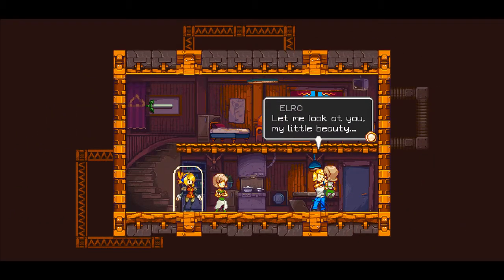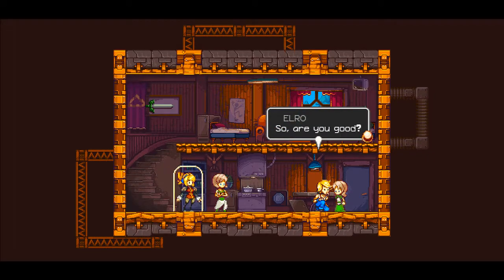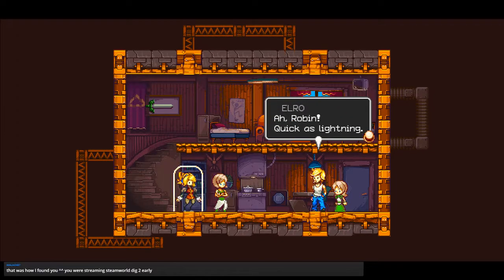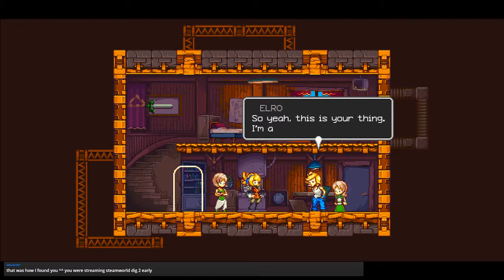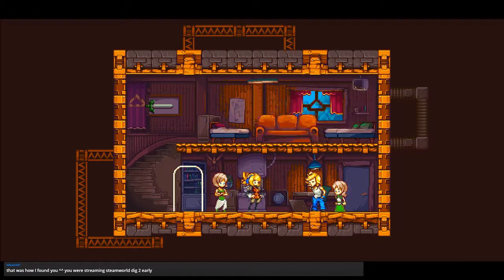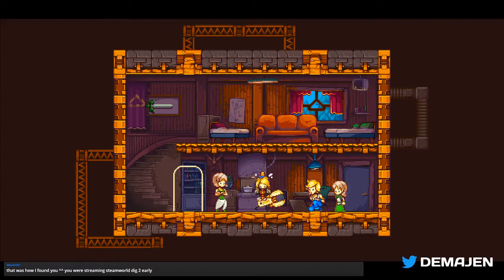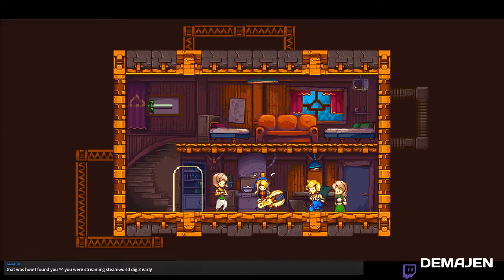Ah, here he is. Let me look at you, my little beauty. So, are you good? Yes, Dad. Ah, Robyn, quick as lightning. Come over here by the hatch. So yeah, this is your thing. I'm as useless as ever. You do your magic, and I'll help if you need it. The moon's looking real ugly now, right?